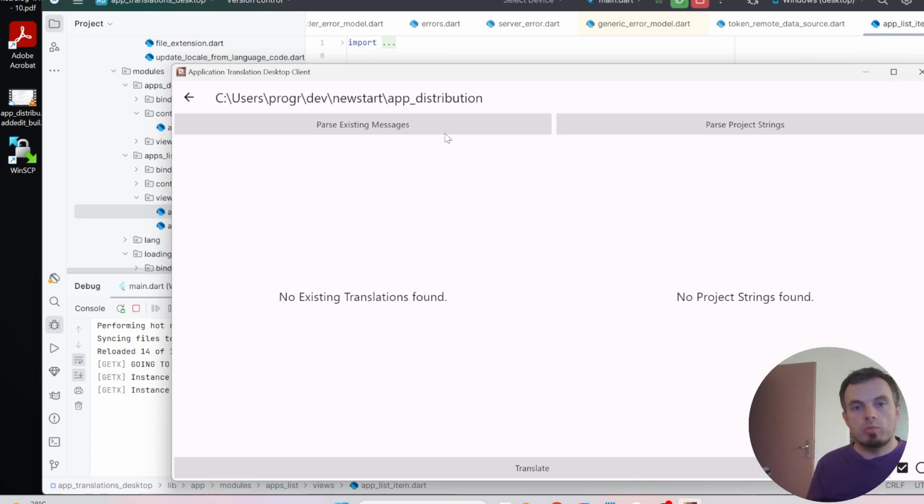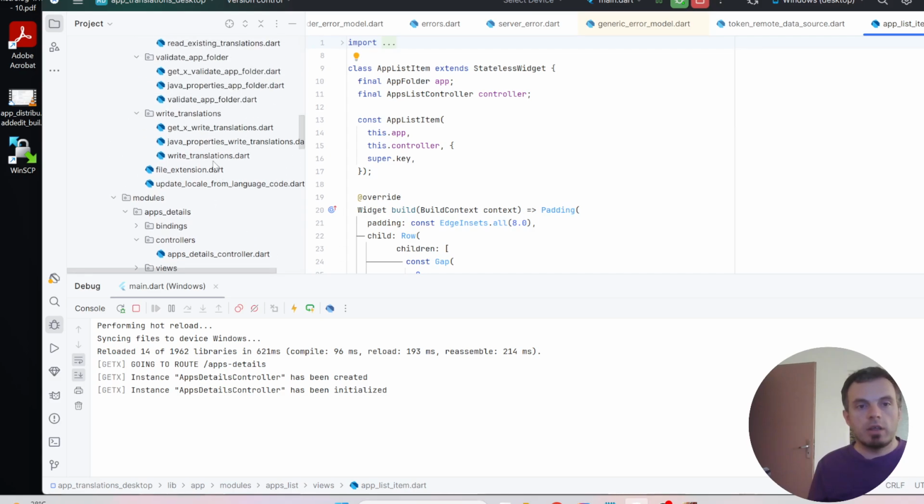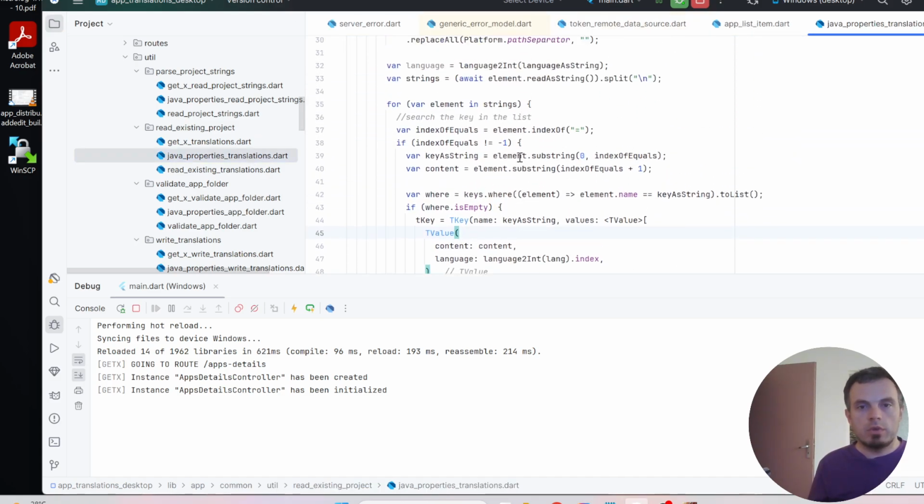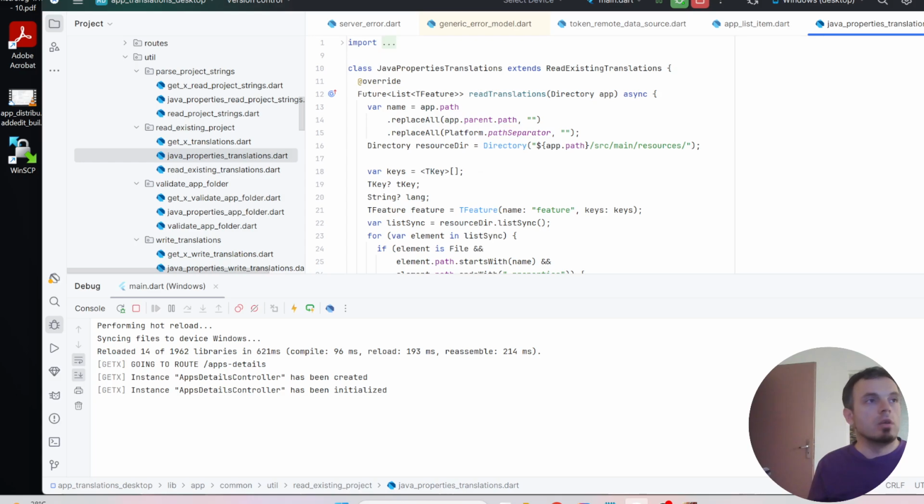Parse existing. Yeah, let's debug and see what's going on with existing strings Java. So far I don't have any strings, so this will most probably.